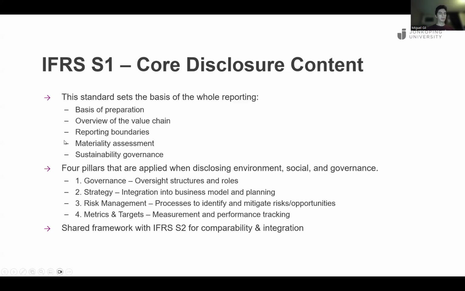Second, reporting boundaries. What are the limitations of the report? Maybe time-wise, until when, from when, where geographically, different kinds of limitations you need to disclose in there. Very importantly, the materiality assessment. What is the procedure to assess materiality? We learned about materiality: material things are things that are important, and non-material things are things that are not important and we can skip them. How do you decide that? That process has to be explained here in the materiality assessment. The same thing, do you have consultants? Do you have a committee? How do you deal with this?